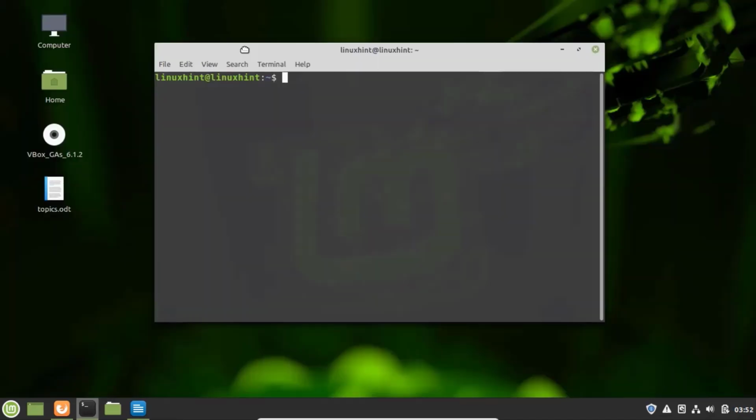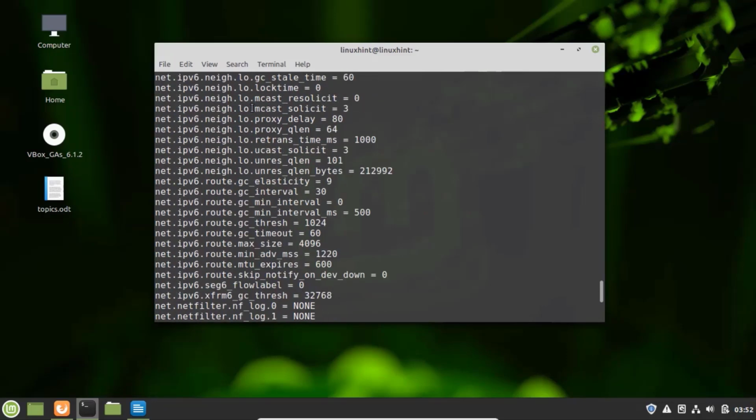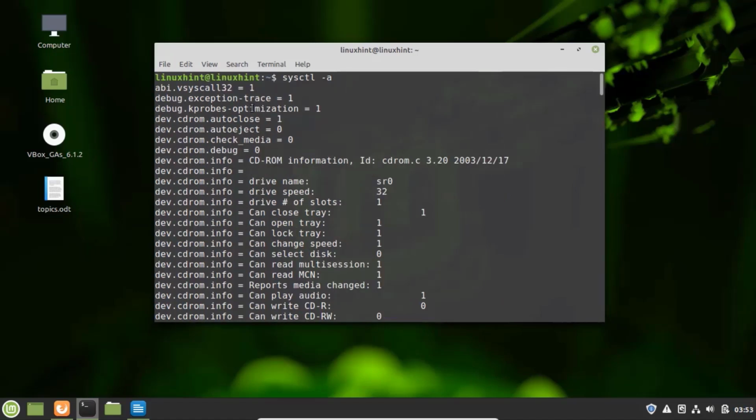You can also read and check the current kernel parameters on your terminal. To check the kernel parameters, write here sysctl -a, and it will show a list of the kernel parameters on your terminal. So sysctl is an interface that allows you to make changes to a running Linux kernel. With the /etc/sysctl.conf, you can configure various Linux networking and system settings.